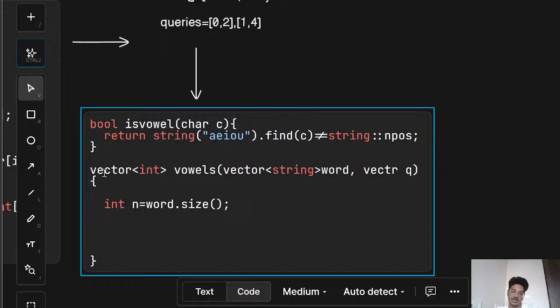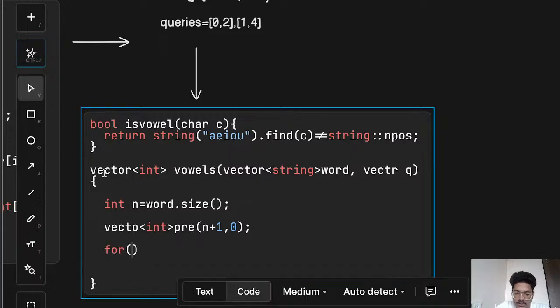We store the previous values, so a vector of int called pre, in which the size is n plus 1, all initialized with the value 0. After that we start the for loop, int i starting from 0, i less than n, i plus plus.